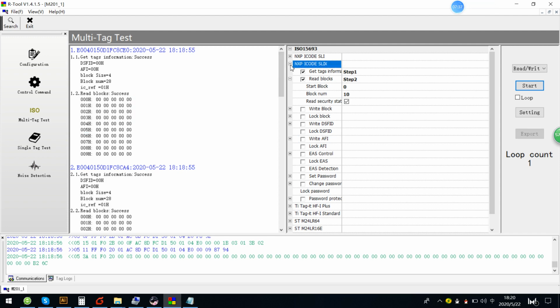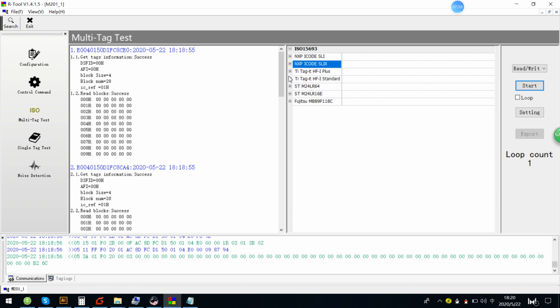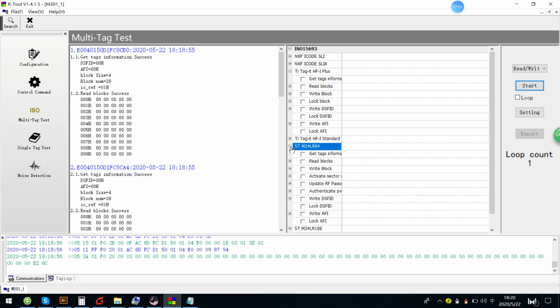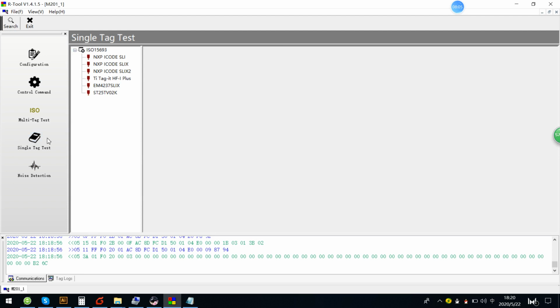Other tags can also be supported, for example TI tags, ST tags, or Fujitsu tags. All these tags can be supported. They are all based on the ISO 15693 protocol. So this is the multi-tag test.